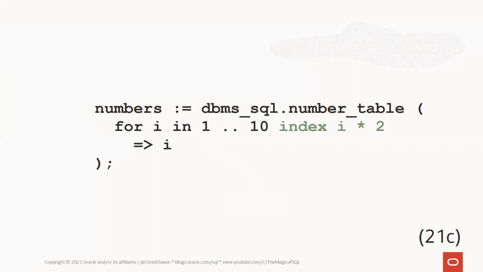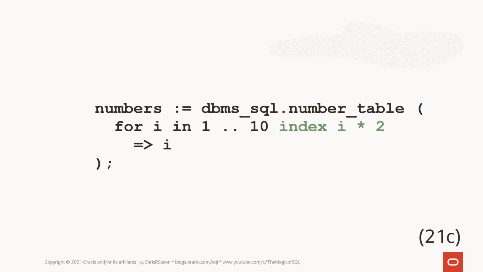So we can say here that the indices are now 2, 4, 6, 8, 10, and so on and so forth. And the value for that index is going to be half of it. So first entry is index 2, and its value is 1. Next one is index 4, its value is 2, and so on and so forth. So this is nice, but how does it help us load our currency array in like this?